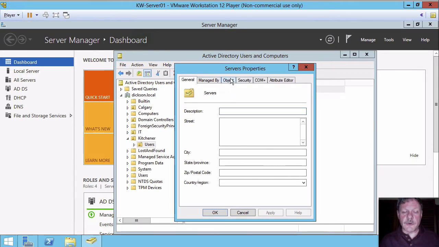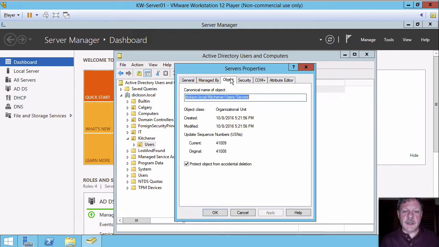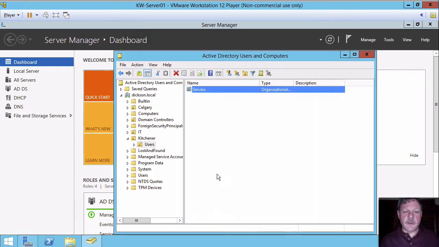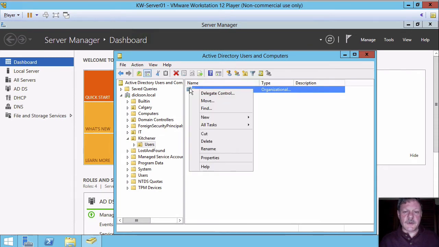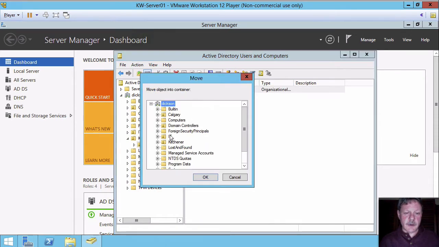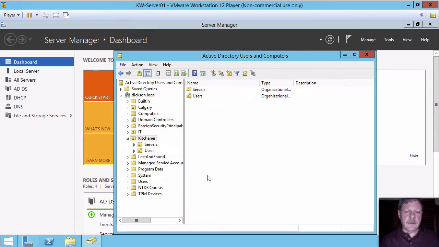Object is the one that we're interested in here, because if I select that, we can see that protect object from accidental deletion is checked off. So I can uncheck that. I'll say OK. And then once that's done, I'll be able to move this object. So I'll right-click on servers. I'm going to move it. I'll pick Kitchener. And when I say OK, we are good to go. So servers is now inside Kitchener as well.